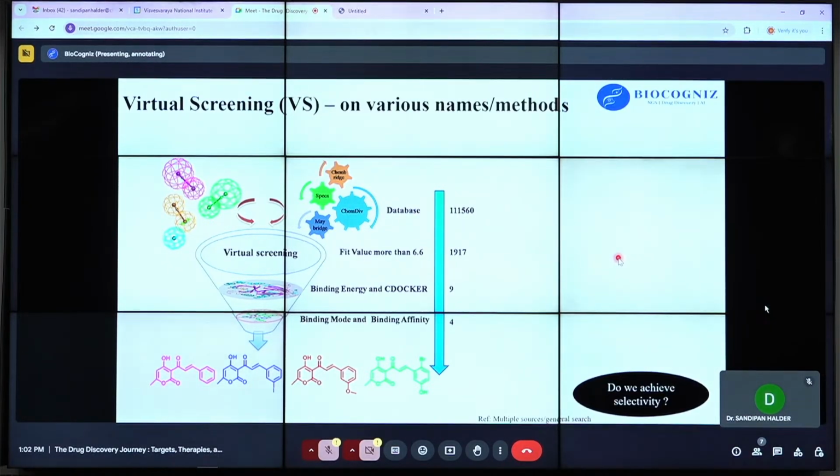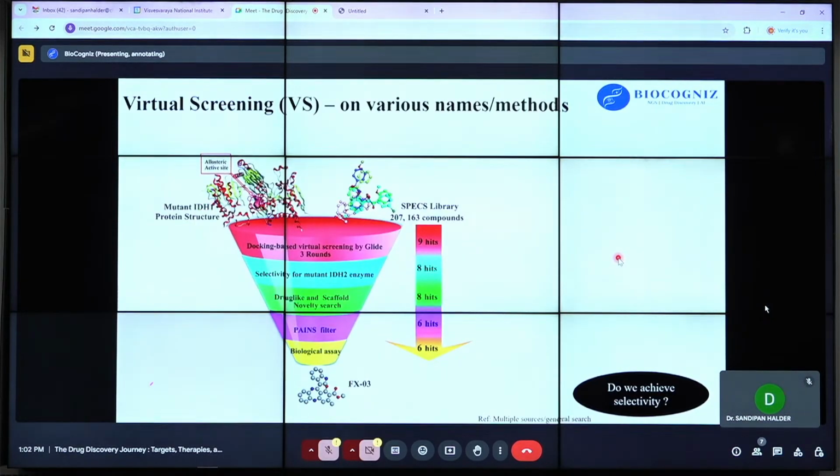If you look into 1,000 virtual screening articles, you will end up with only this simple diagram of a funnel. Okay, so there are many methods. Some are using hybrid methods, using different filters, different approaches. The ultimate aim is to reduce the number of compounds. If you see in this method, they have used both the structure as well as the small molecules.